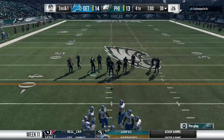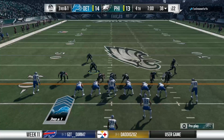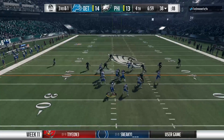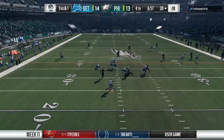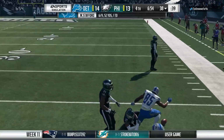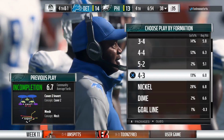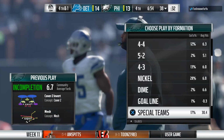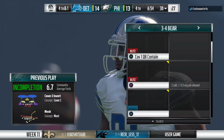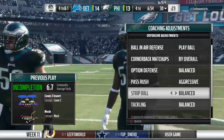The Lions on 3rd down. Just 1 for 5 to this point. They need just a yard here. It's 3rd and 1. Stafford. And he couldn't hang on to it through the contact. Incomplete. Perhaps they overthought this one a little bit. They've been running it real well on this drive, and it was 3rd and short, okay? They decided to throw the football. Incomplete. Yeah, they might have thought just a little bit too hard about that play selection.